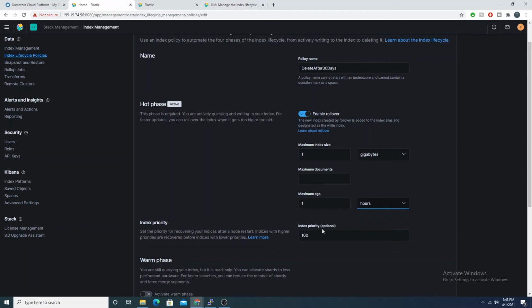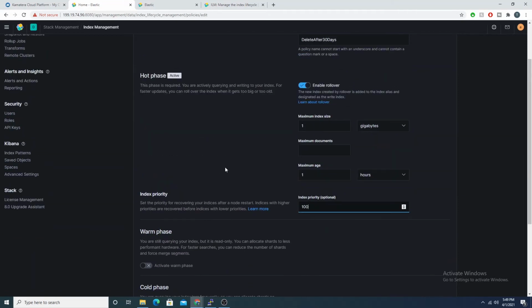And then we can set our priorities. So if you have a big cluster and you want to prioritize how quickly you're retrieving indexes that are stored on less resource intensive servers, we can set that priority here.